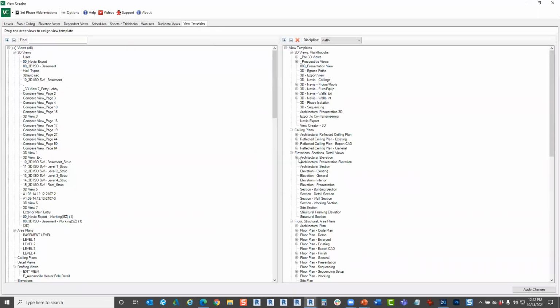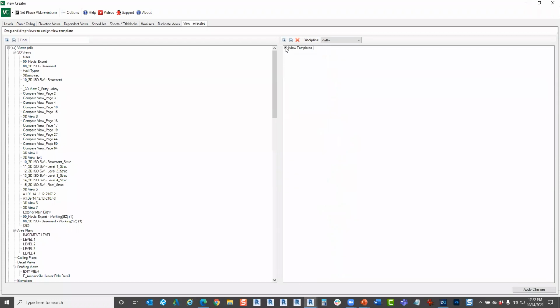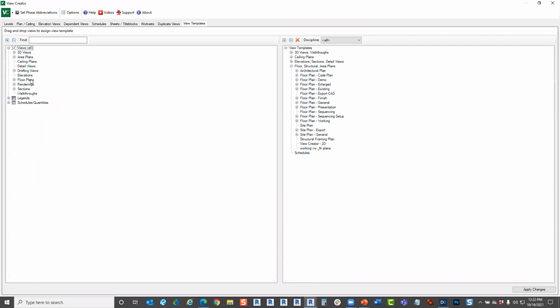And then view templates is another one of my favorite parts of this View Creator, because it allows me to organize all my view templates and my views. So on the left side are views that do not have a view template association, and on the right are all my view templates. So if I were to come over here and look at my views, let's look at floor plans.